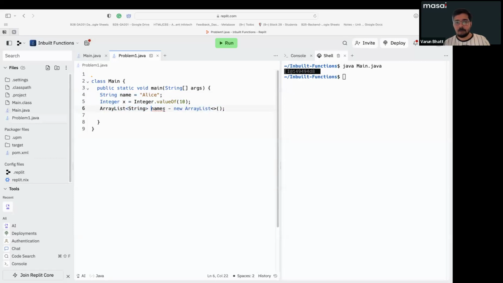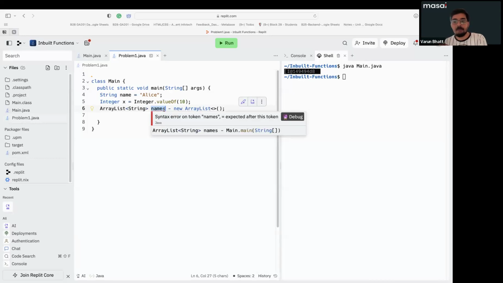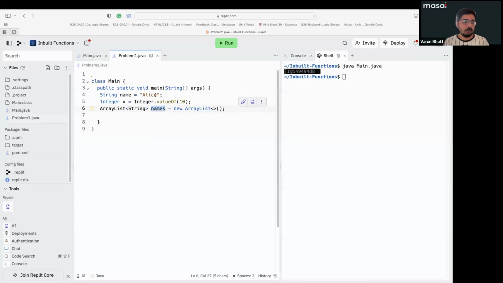If you directly print these names, it will not give you the value inside it. It will give you the object, that is, where it has been kept. And in that object, after that, you can access the value inside it. So there is a way how we can do it.